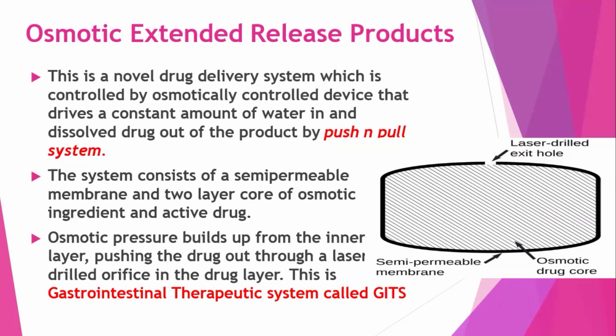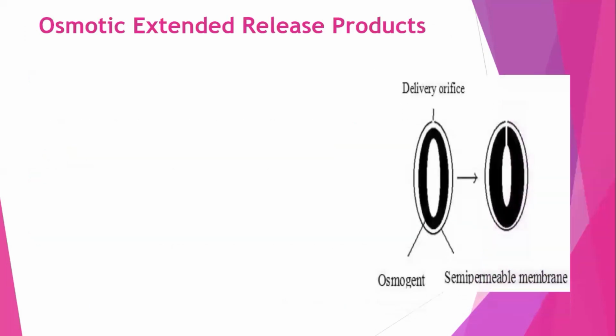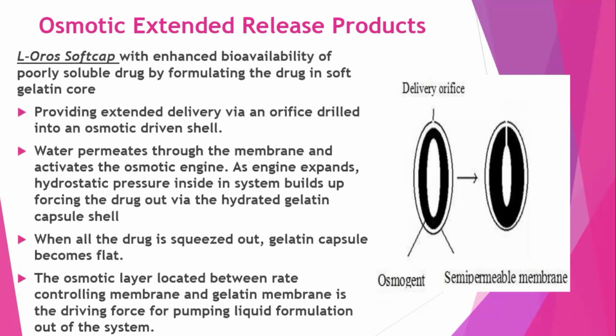Osmotic extended release products, going into more detail. This is a newer osmotic delivery system, the L-OROS SoftCap. The L-OROS SoftCap offers greater bioavailability of poorly soluble drugs by formulating the drug in a soft gelatin core. The gelatin capsule is surrounded by a barrier layer, which is the release rate controlling membrane, and the delivery orifice is formed by the three outer layers, not the gelatin shell. Let's study it in detail.